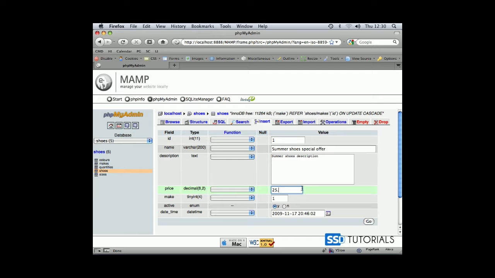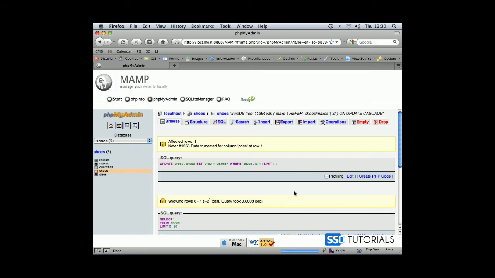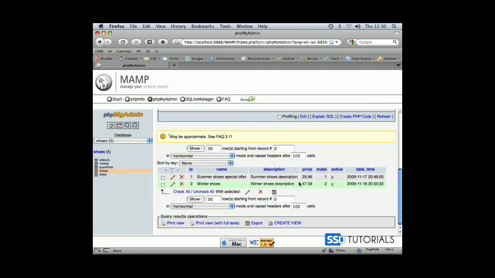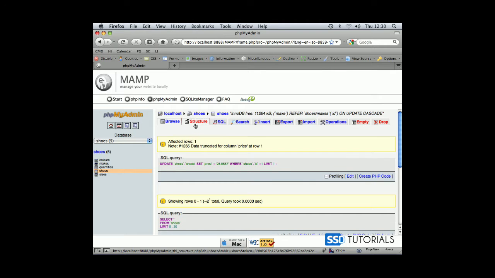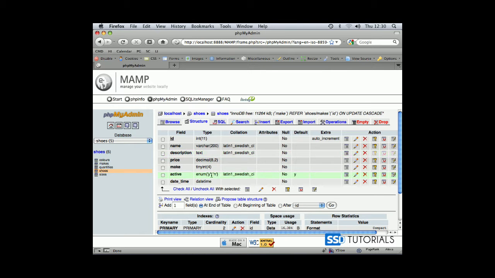Now if we would like to change the price, let's for this instance change the price to something that doesn't match the formatting defined by the type of the specific cell. Okay, so let's do 9567. Have a look at what's going to happen. If we hit enter, it did update fine, but if you look at the price, you can see that the price has carried off the additional 2 characters from the decimal. That's because the data type here has been defined so that we've got only 2 decimal places.